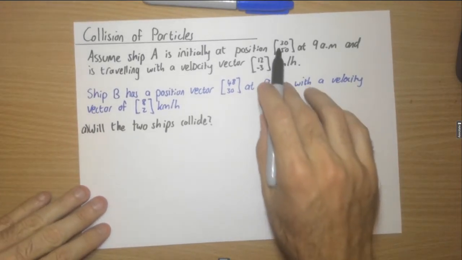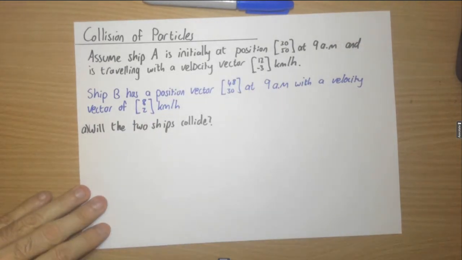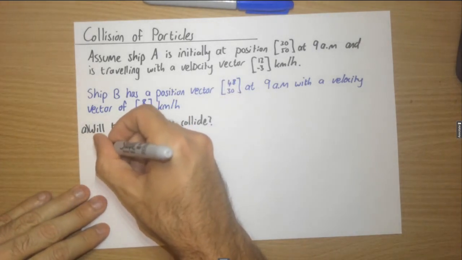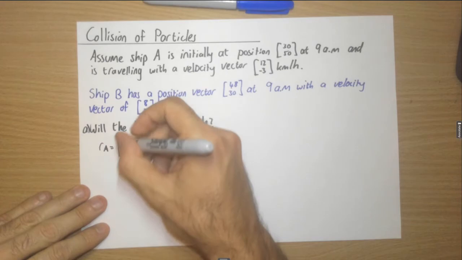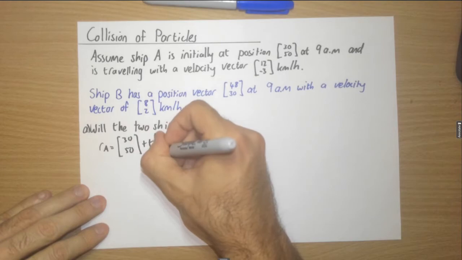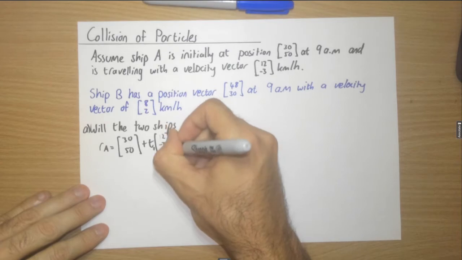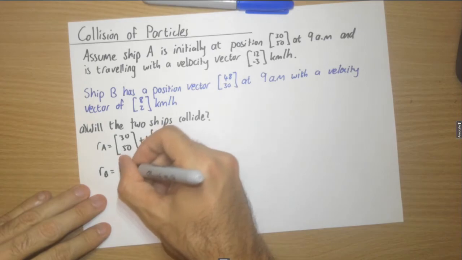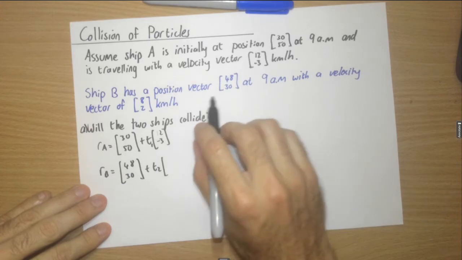What we need to determine first is what is the vector equation of ship A and what's the vector equation of ship B. These are two different ships to the ones previously talked about. So the position vector of the line of ship A is going to be (30, 50) plus t, let's just call this t1 for now, times (12, -3). And the position vector of B is going to be (48, 30) plus t2 times (8, 2).